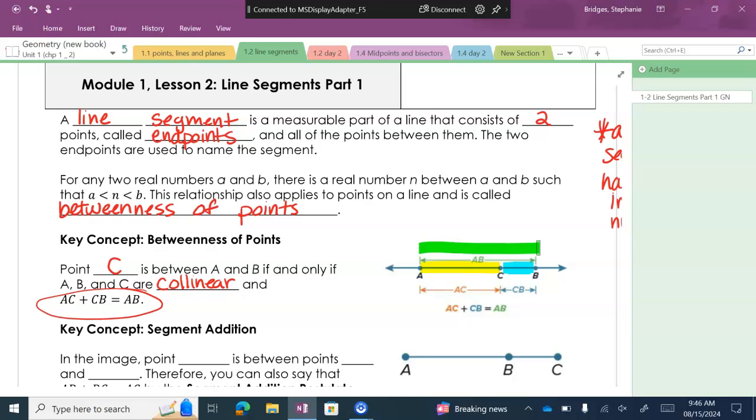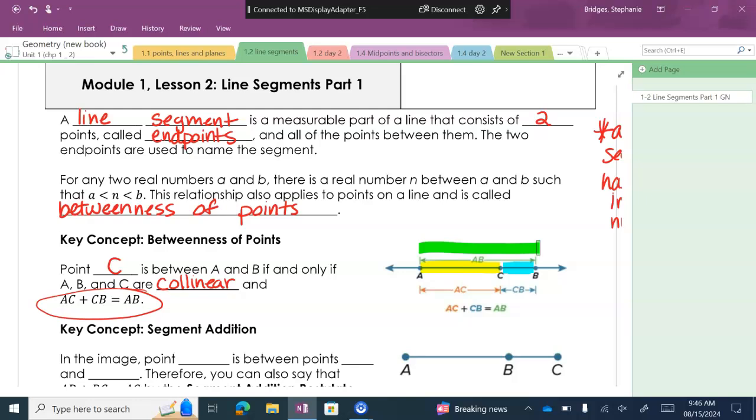In the same concept, I can give you a large segment, and I can give you the length of a small segment and ask you to find the other one, right? So, for example, if this is 10, the whole thing, if the black part's 2, what would the blue part be? 8, okay? Or I can do it the other way. If this is 3, and this is 4, together they would be 7. This is how we're going to use the segment addition postulate.